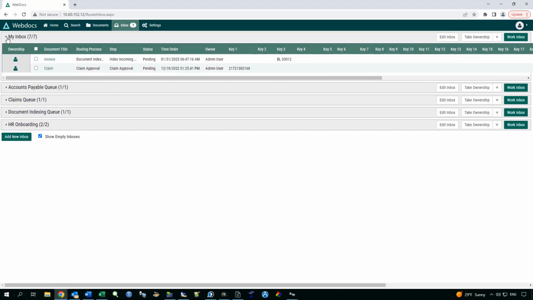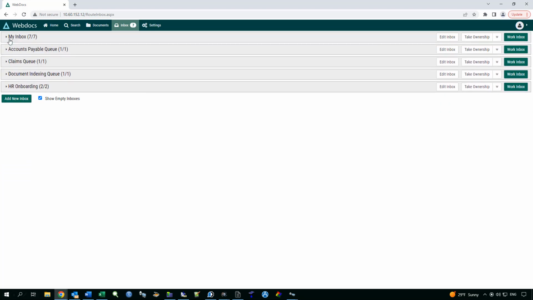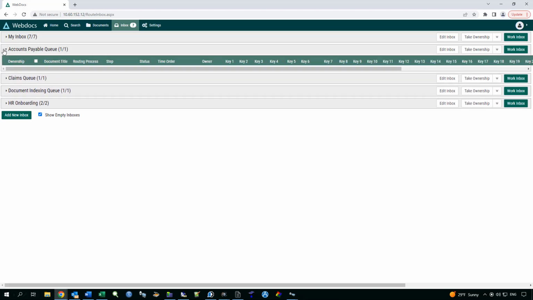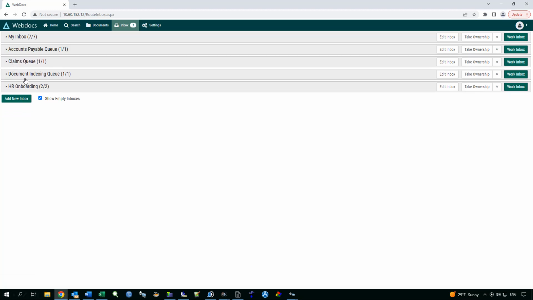You do have your My Inbox, so everything goes into your My Inbox or personal inbox. But then you might have group things that you want to work with individuals on as more of a queue style. You can have more of an accounts payable kind of queue structure like that, a claims queue, or a document indexing queue if you wanted to.